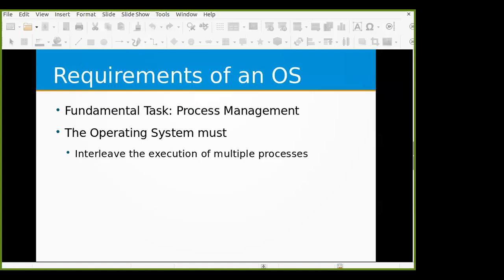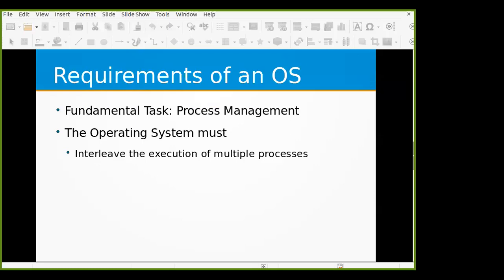Most of our discussion on processes will consider that the system is a single processor system. Nowadays we have multiprocessor systems, but to understand the fundamentals of process management, we have assumed that there is a single processor.